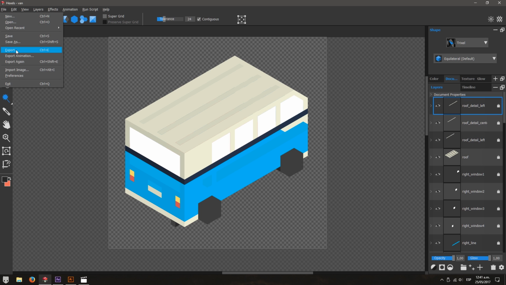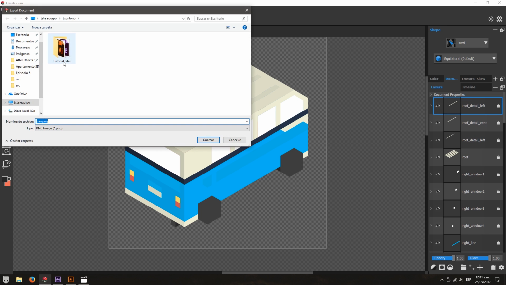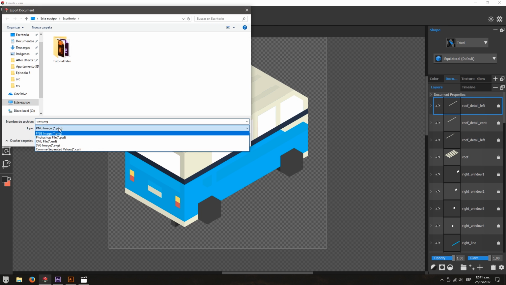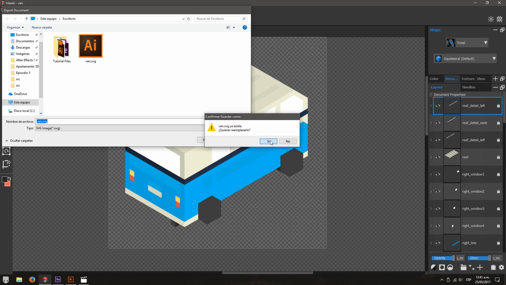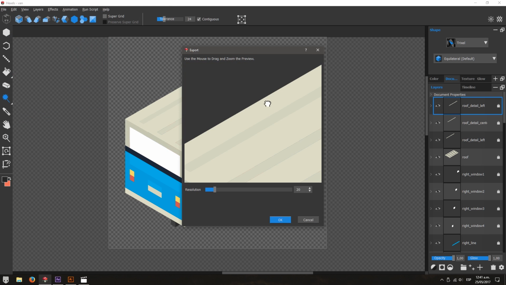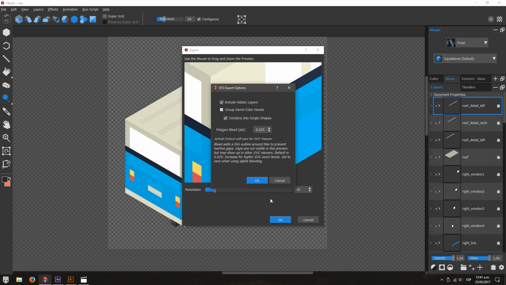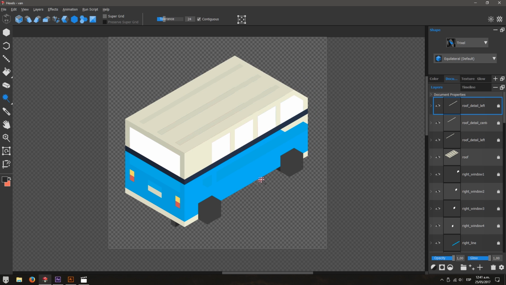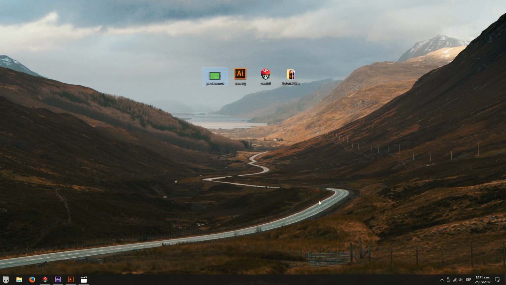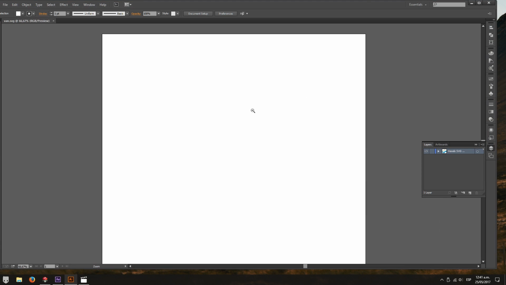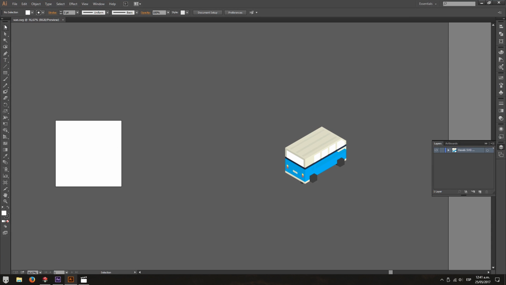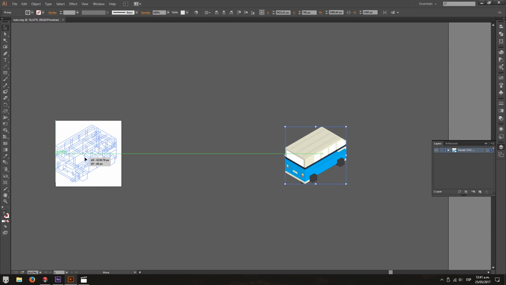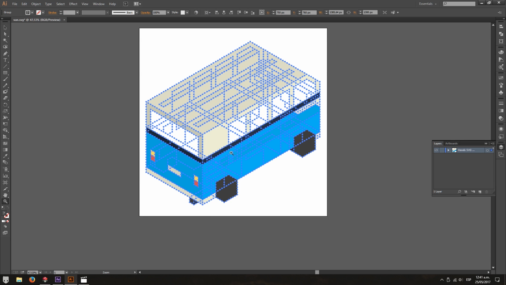For those of you who are familiar with something more like Illustrator, let's export this as an SVG, resolution 20, and we hit OK, and we hit OK again, and now we are going to open that van SVG. Strangely, the van appears just to the side, so we are moving it into the artboard.